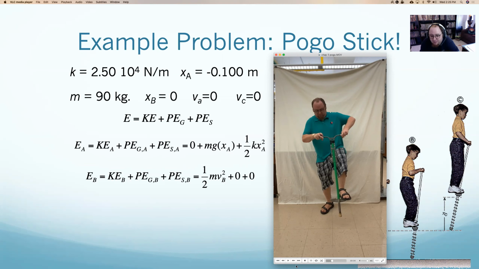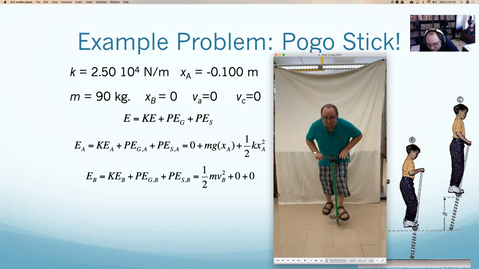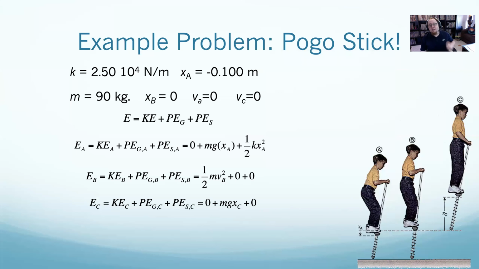Because if you look at the bottom of my pogo stick at A, this has a small little gap. You can see that the spring is compressed. Actually, it's stretched. I think the spring is in the actual neck. There's only a little gap here because it's pushed down. When I get up to point C, the pogo stick isn't compressed. The spring's not doing anything. The spring's just going whee through the air. And so at C, I only have gravitational potential energy. And conservation of energy says the energy is the same at all three places: the energy at A equals the energy at B equals the energy at C.